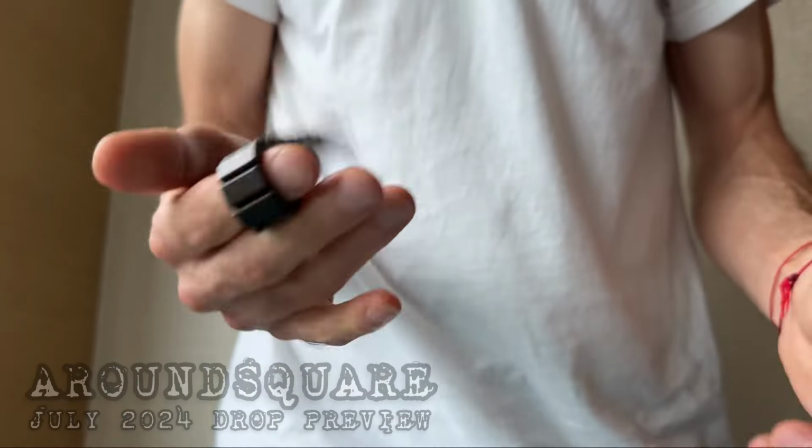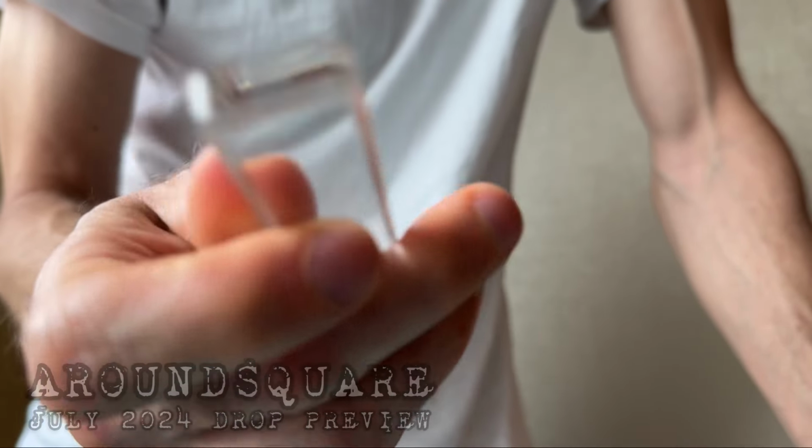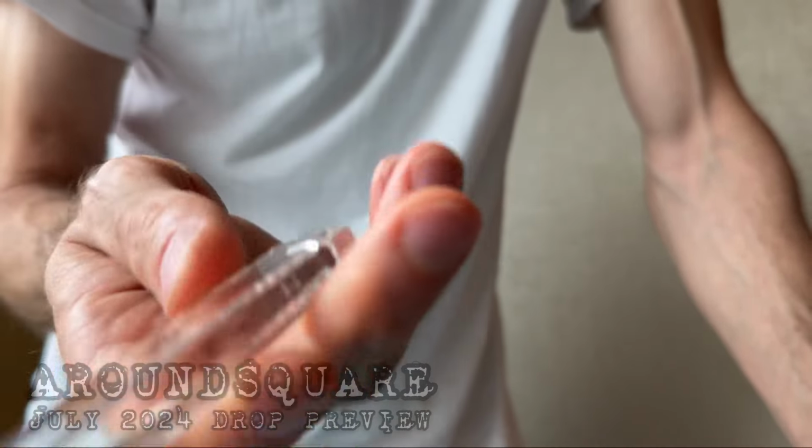Know what you're getting into, especially with this beautiful clear acrylic. It's really striking, but you drop it, or carry it in your pocket with something hard, and it's going to look more and more like a sandblasted finish over time.